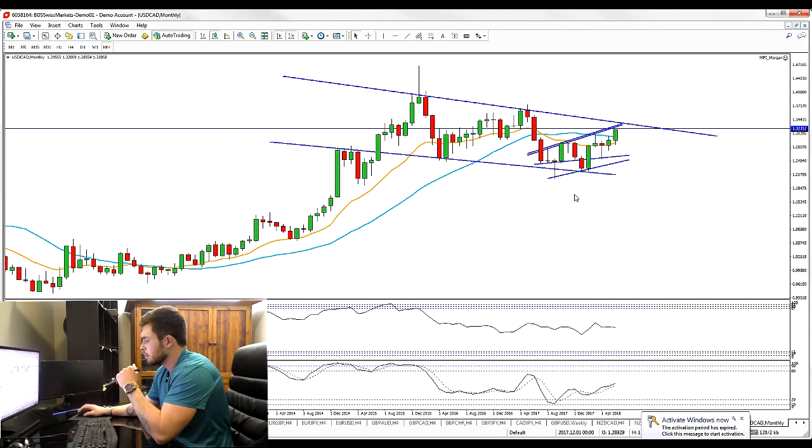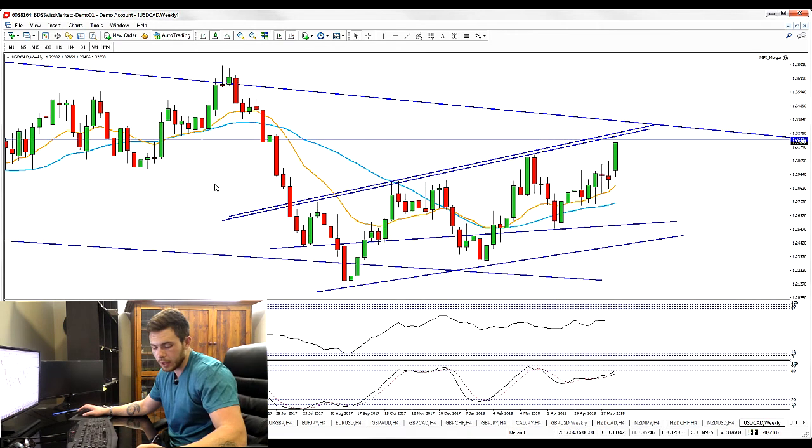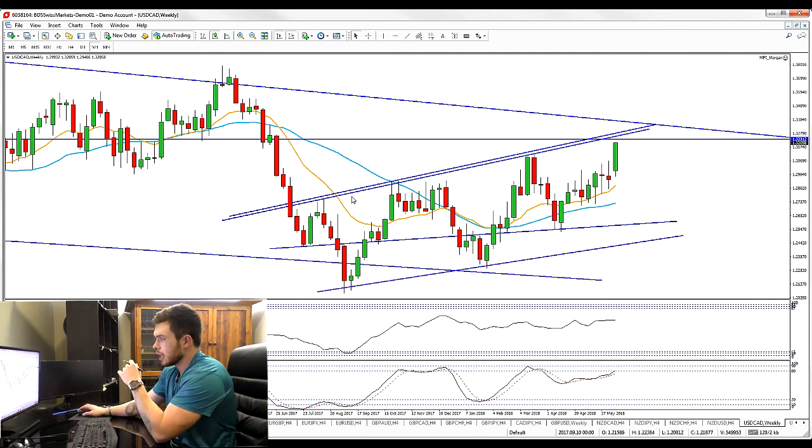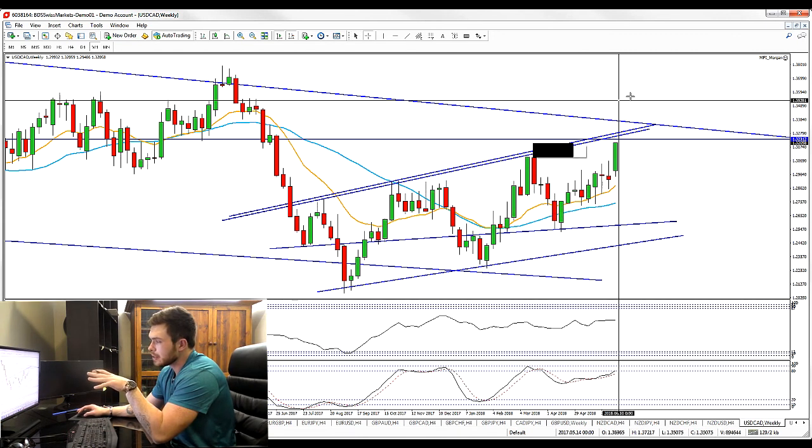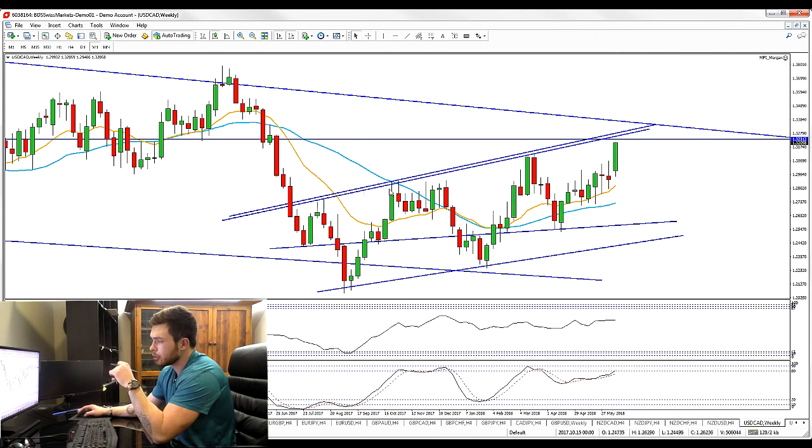So also, most importantly, having a look at the weekly time frame was step number 2 for me. If I go back down into the weekly, we have a few pieces of information to share before we go right into the daily time frame. Specifically, what you can see here is on the weekly time frame, we have an upward channel. So we've got price that's testing this structure incredibly well.